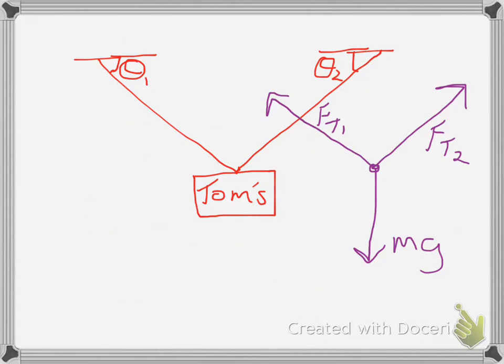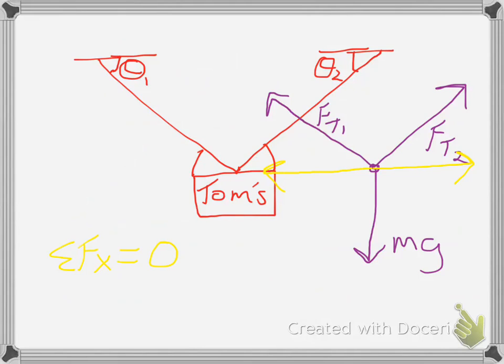So let's just say that you know theta 1 and theta 2, and you know m. If this is in equilibrium, then this force should be in opposition to this force. So the sum of the x's, the summation of F_x, should equal 0 if I add them together. And I can get that force because if I know this theta 2 up here, then I also know this angle here. That's the same as theta 2, and the same can be said about theta 1.